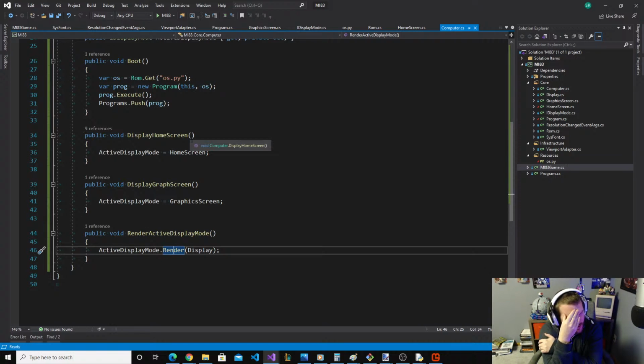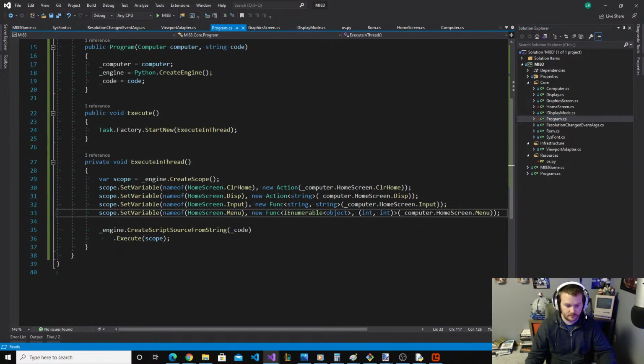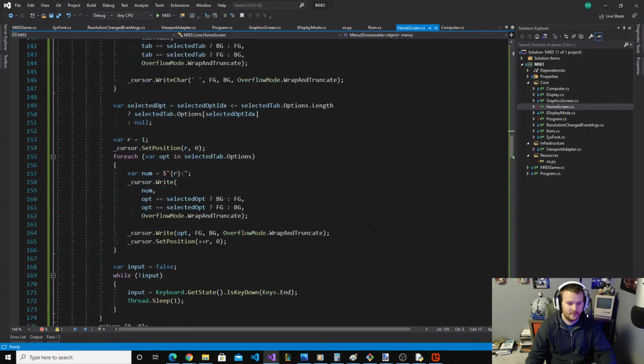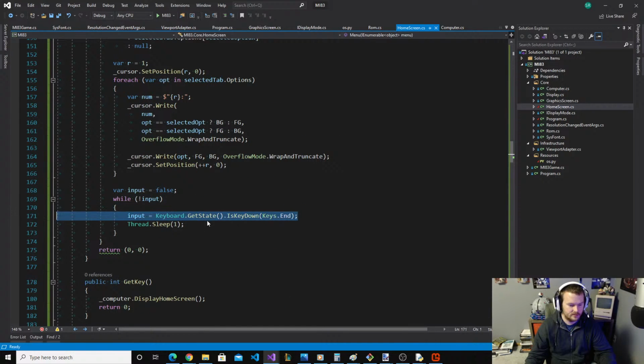So what I need to do is probably send some sort of a signal to only do this when there's actually a new buffer ready. I don't know, I've got to think through this. I'll let my subconscious work on it. But for now, at least when doing stuff on the home screen here where I'm writing this out, and I have to update the menu as I move through it, I'll just do it on input entry or whatnot.